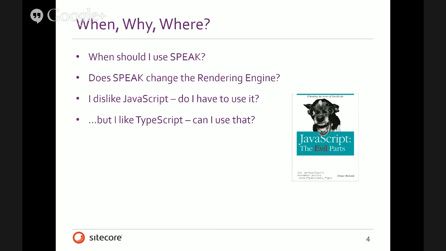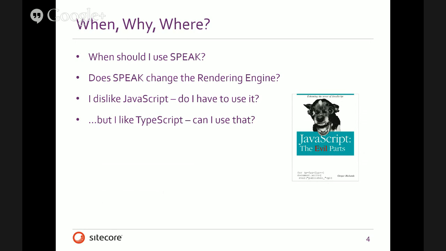Now, the JavaScript part, that's a little bit controversial for some people, because for some people it's still a kiddie scripting language, or it's not a really serious kind of language. On the other hand, there are a lot of people who think it's the greatest language ever, but I'm not in either group.